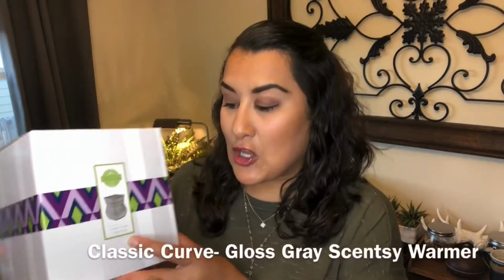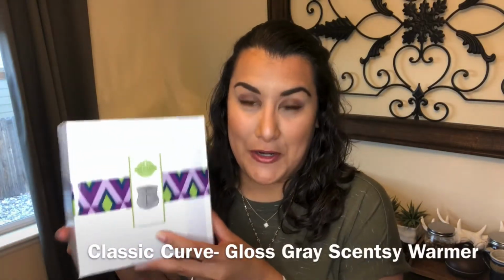Today I'm going to be doing an unboxing of some full-size warmers. I'm going to be kind of assembling them, lighting them, and then giving you my reviews on what I think of the performance in warming the Scentsy wax in these warmers. So to start with, I have just the classic curve gloss gray warmer here.